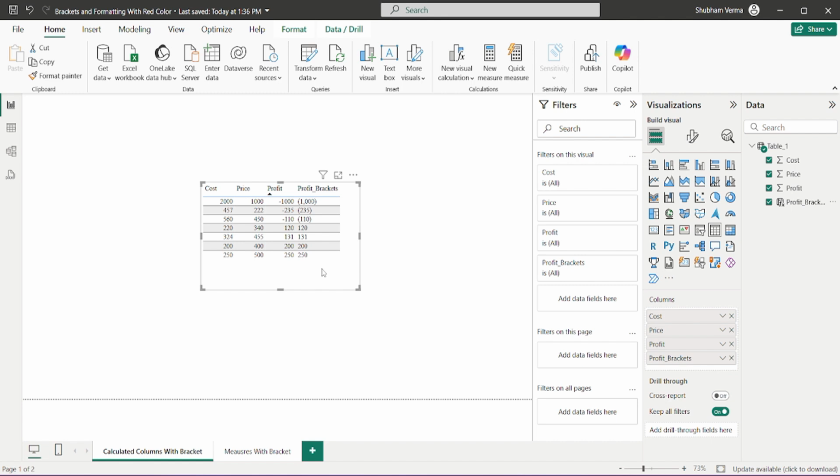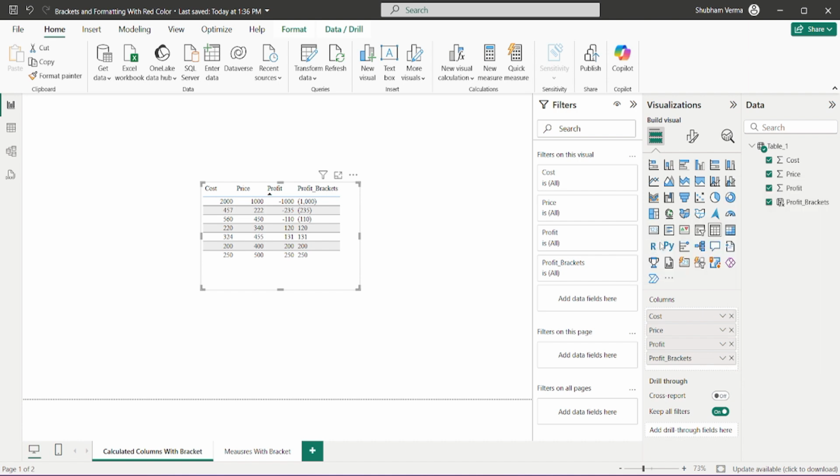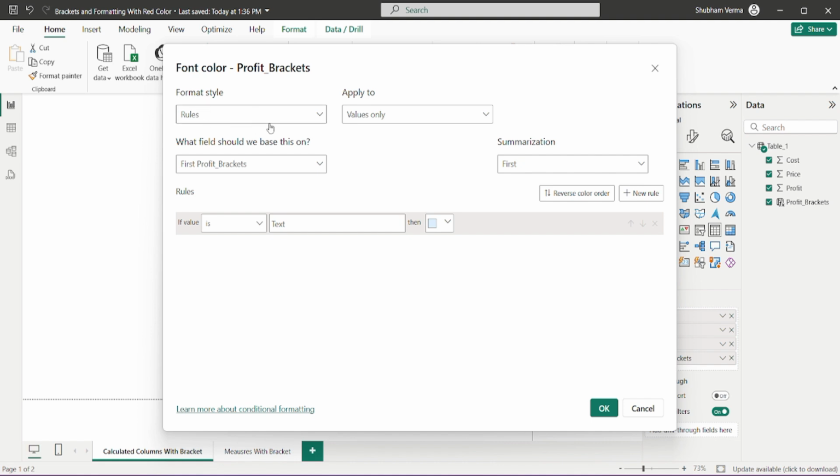The next part is that we need to highlight with red color. To highlight any value with red color, we need to use conditional formatting. So I will go to this drop down and click on conditional formatting. I need to change the coloring of the font color, so let me select font color from here. Under the format style parameter, you need to select the same thing, which is rules.